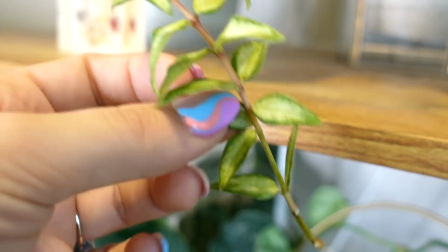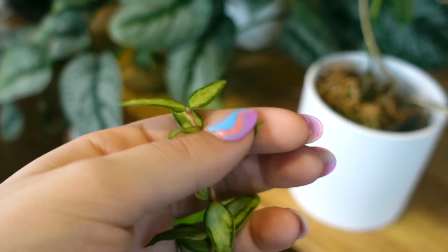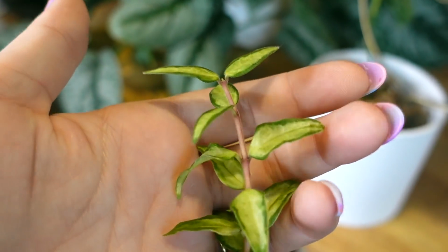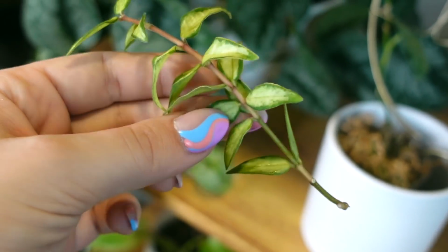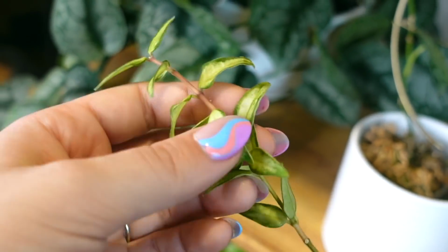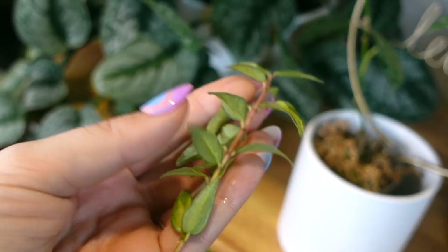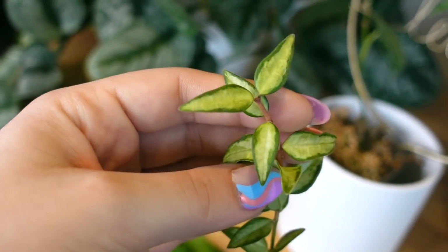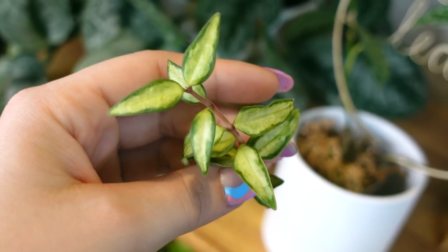Hopefully it does root. I've just been having so much trouble with this plant and it looks so wrinkly. I'm not sure if you guys can really see that on camera, but it's definitely not doing its best. So we're gonna hydrate it in some water and hopefully we get this plant back and it can eventually transfer into something else other than water. I don't know exactly what medium I'll use for it, but we'll have to see.